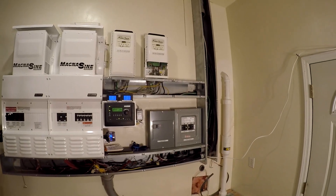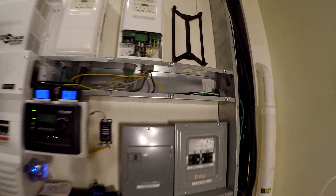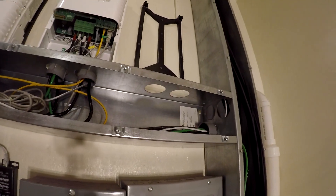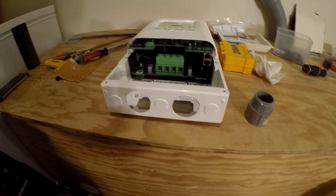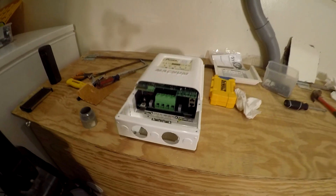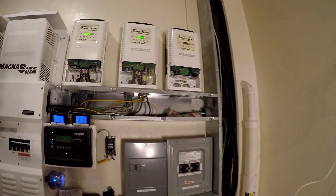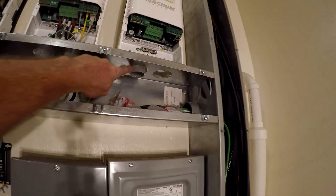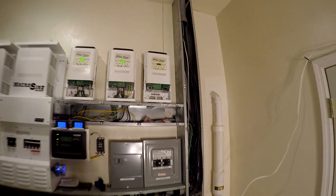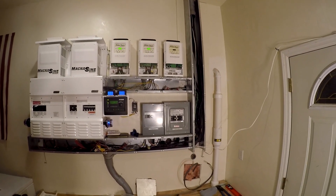I'll call it a day and tomorrow we'll pull all the wire in here. I've got the bracket up straight and level, went ahead and punched the holes through — here you can see the blanks that came out of it. Got this ready to go, punched out the holes, and I'm going to put a couple of these in and mount it up. There it is, got it in place — just missing one of these, I'll have to pick one up, but it's in place and ready to go. Next step is to pull the wire.